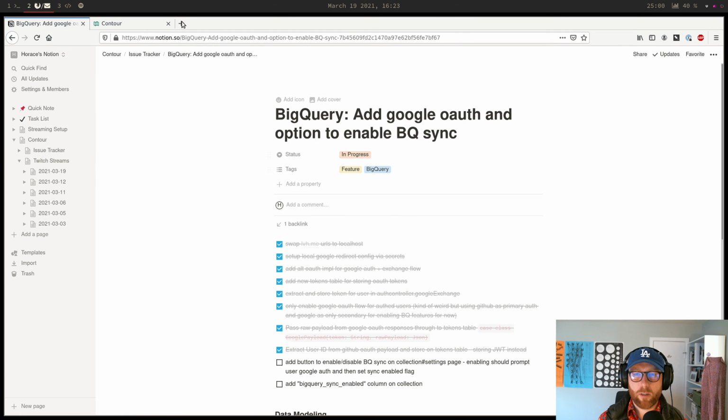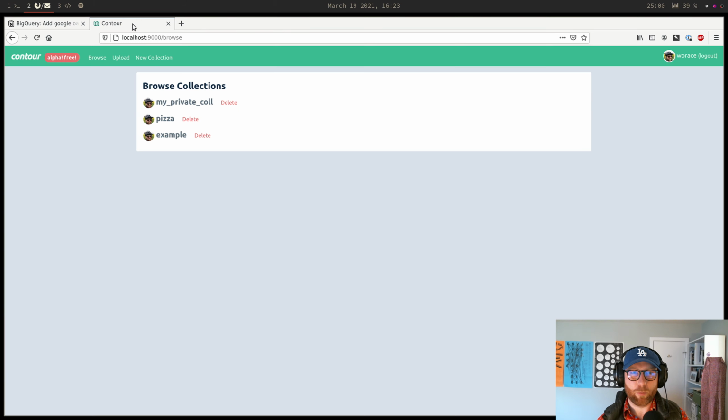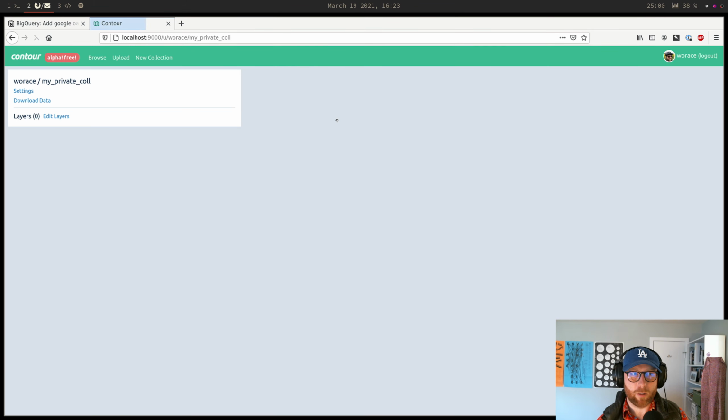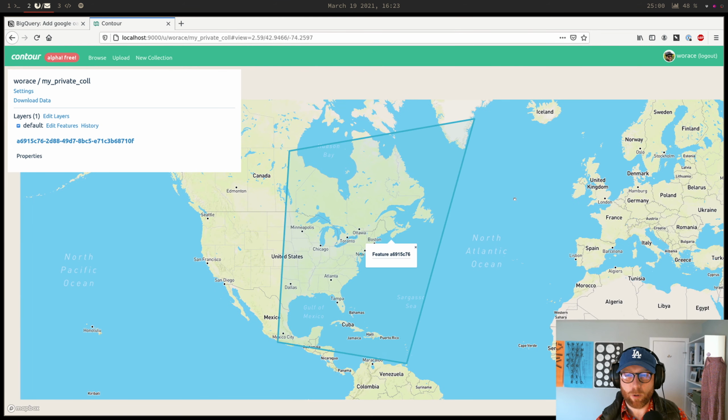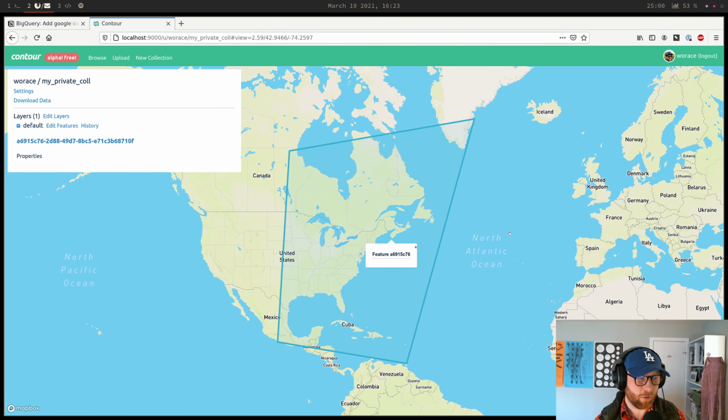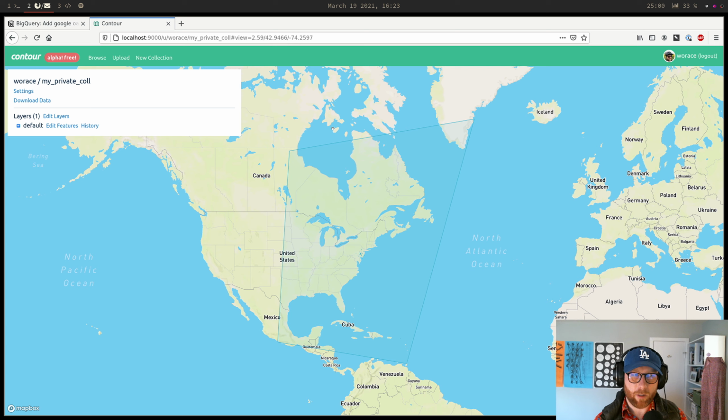I'm working on some BigQuery stuff, and this is honestly going to be a long thing that I'm definitely not going to be able to do just in today. But basically what I want in Contour is, you can come in here and make a thing and upload your shapefiles or your GeoJSON or whatever. I want to have some option where you can turn this on and it'll just automatically sync into BigQuery. And then we'll have some UI in here where you could write queries and stuff. BigQuery is interesting because I think the default query UI does not do a lot with geo stuff, but there's a few open source things out there that let you write queries and plug stuff into it. So this would be kind of a variation on that.